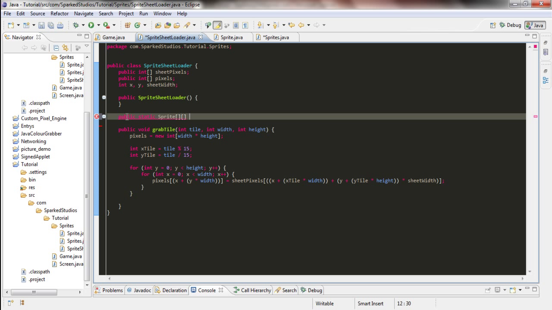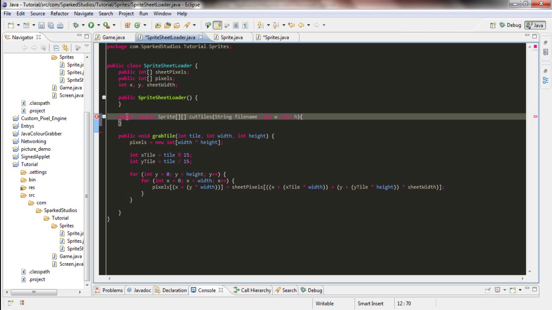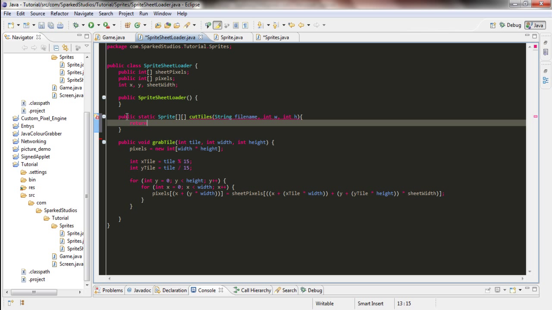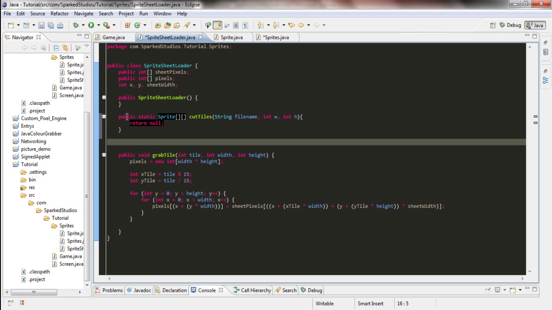Sprite cutTiles, String fileName, int width, int height. I'm just going to return null temporarily, and then just for completion's sake we're going to do the same.